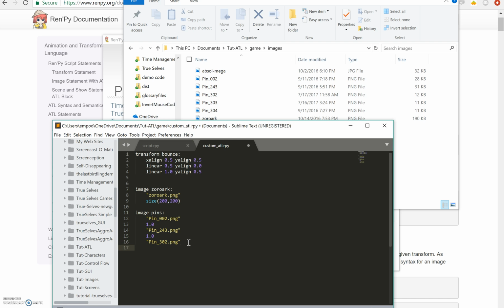So obviously this isn't going to be a smooth animation of something going on. It's just going to be like a slideshow, but you've seen animations in one of my previous tutorials, so it's not really that big of a stretch. And pin304.png for 1 second. Now if I do this, it'll just do it once through. But if I put repeat here, it'll keep doing it indefinitely as long as the image is displayed.